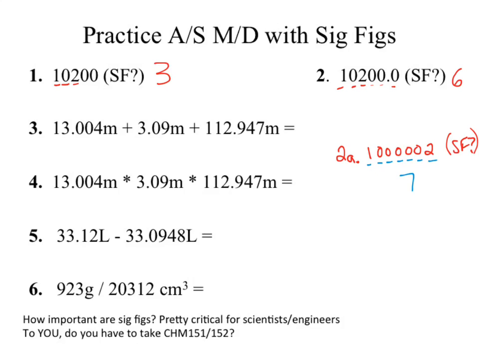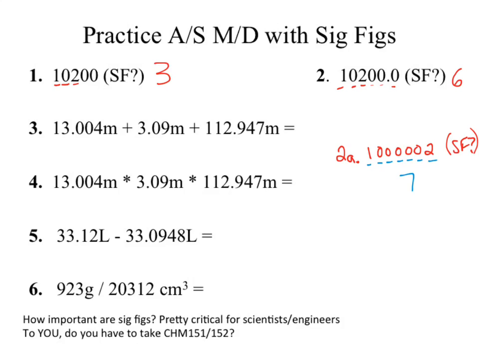We'll get back to your number in a second. This is one that was brought up by a student, which is why I modified my rules when it came to no decimal point. In my rules it used to say the zero counts as long as it has a significant digit immediately to either side of it. That's not true. As long as there's a significant digit anywhere to the left and anywhere to the right, without a decimal point, your zeros will count.